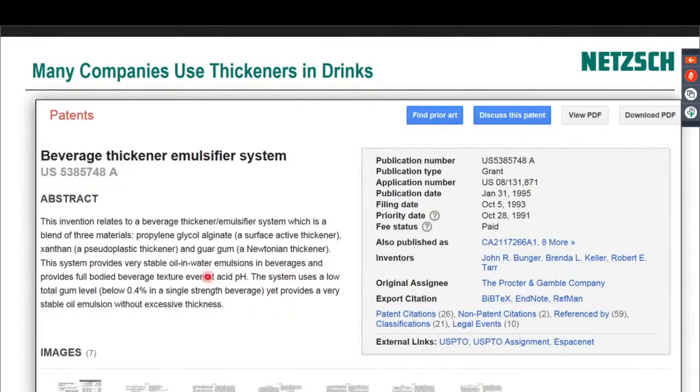So the surface active thickener will make it a stable oil and water emulsion, and then the other thickeners give it a nice mouthfeel and without excessive amounts of thickness. So you can still drink this, but you'll see this sort of thing going on in things like Sunny D or Tropicana, even, you know, Tropicana juice that you might think is just pure orange juice. If it didn't have any thickener in it, you'd have all of the pulp at the bottom and you'd have a fairly clear liquid above that. But by thickening up, it kind of becomes a richer, thicker looking drink.